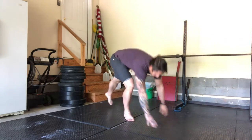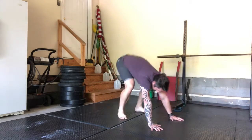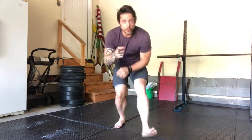Stepping down, totally cool. In fact, I would prefer the step down versus the jump down if it permitted me to get more work done in the long run, and then I'll finish back out with 10 more V-ups. So again, 30 air squats, 10 V-ups, 15 burpees, 10 V-ups, 30 minutes conditioning Monday.